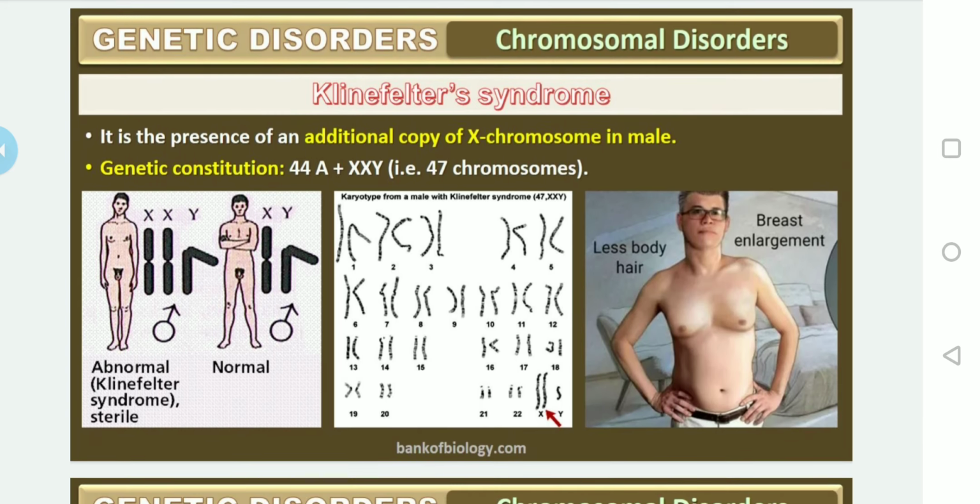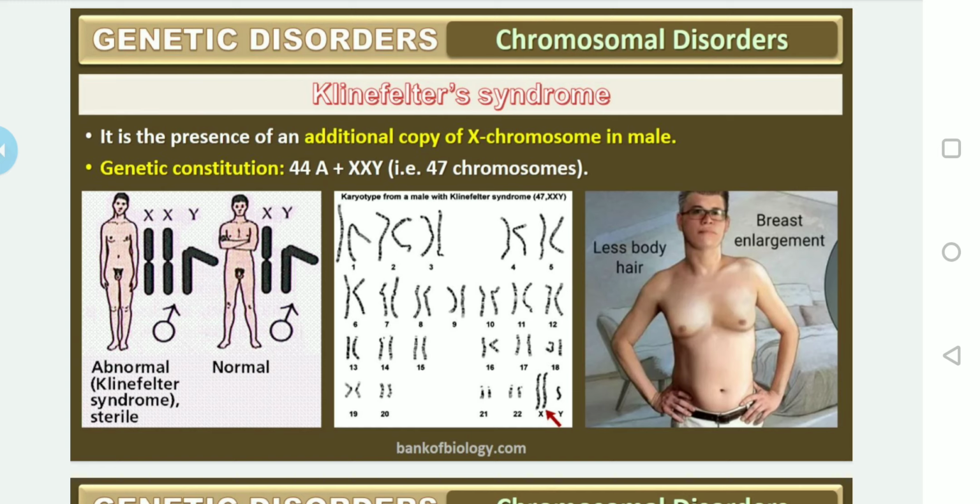After this, the second type of chromosomal disorder, which is present in your syllabus, is Klinefelter syndrome. The Down syndrome is autosomal hyperaneuploidy. The Klinefelter syndrome is allosomal hyperaneuploidy. This is a CET or NEET question; remember, they will ask. This syndrome was reported by Harry Klinefelter, so that's why this disorder is named Klinefelter syndrome.